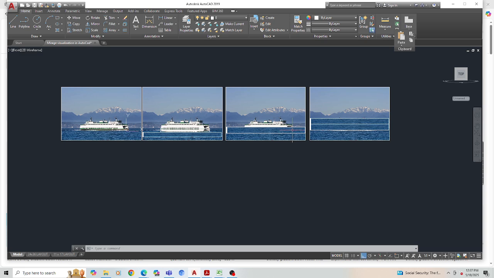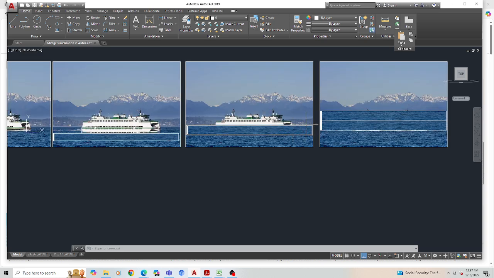I could move this mirage further back behind the vessel if the vessel was cropped out. I mean, the problem with this imagery right now is that everything is two-dimensional as far as what we're referencing.